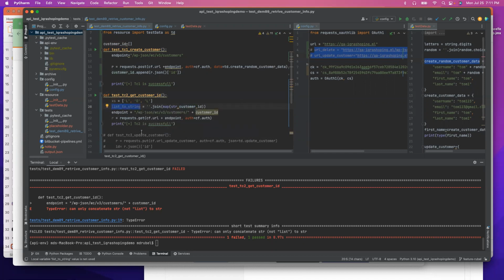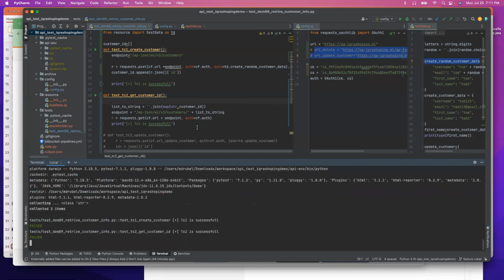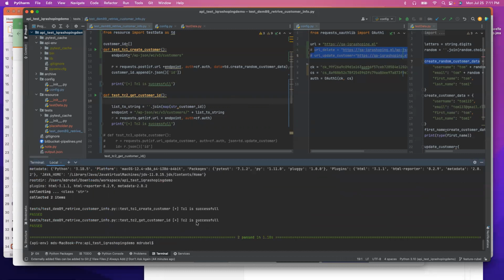So now if I copy and paste it here, there is no complaint. Everything is working fine. Since we already say customer ID, we don't need this variable, we can delete it. So now if I run, it should run successfully. You see, no error, test case 2 successful.